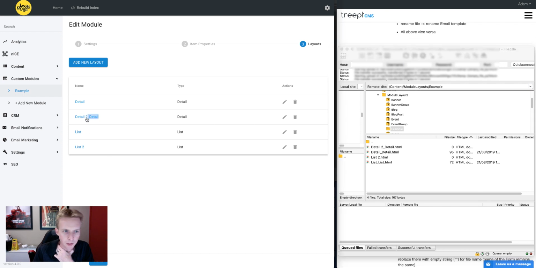Now also, if you delete them from here or rename them, it synchronizes that with FTP as well. I did have a few little issues with, I think, any layouts that I created in the admin sometimes had a permissions issue, trying to delete those from FTP. But otherwise it was working pretty well.